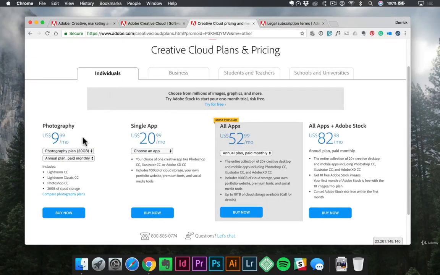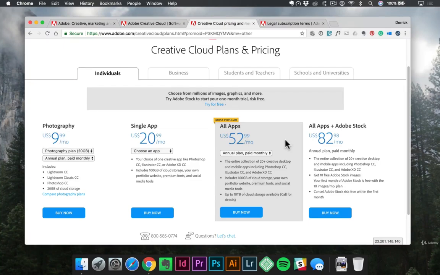Now, within this plan, we've got a few different options here to consider. So one approach you might take to following along with this course would be to do the trial version, try it for the 7 days, and then go from there and reevaluate whether you think you want to continue on or get a refund for this and the course as well. The other thing you could do is a majority of this course currently touches on Photoshop. We do get into Illustrator, we do get into InDesign, but I would say if you had to get stuck on an island with one app, I would choose Photoshop, because with Photoshop, you can do a majority of the graphic design tasks you'll be doing as a beginner.